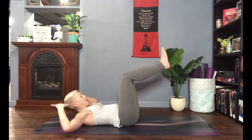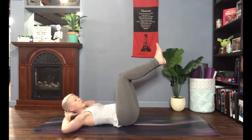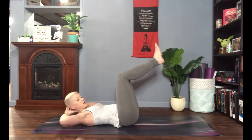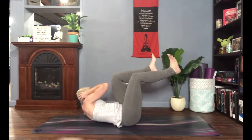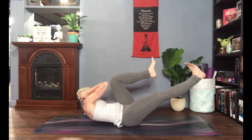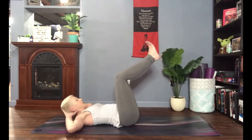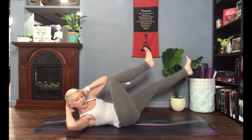Take the hands behind our head so the elbows are out wide. We're going to find our yogi bicycle. Take our inhale. Exhale, right elbow across towards left knee, right leg extended straight out long. Inhale, back to our center. Exhale as we lift and cross. Now keep that flow going.